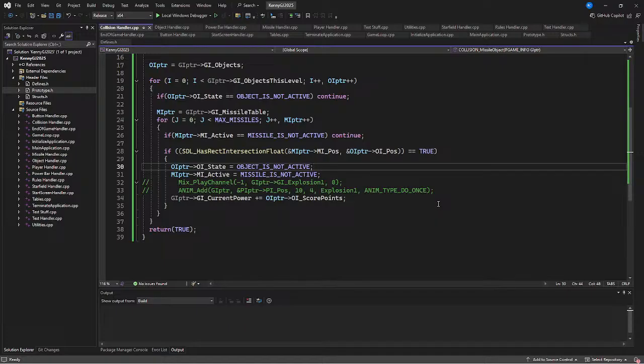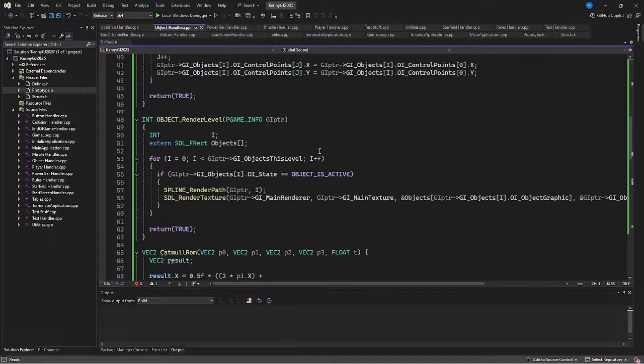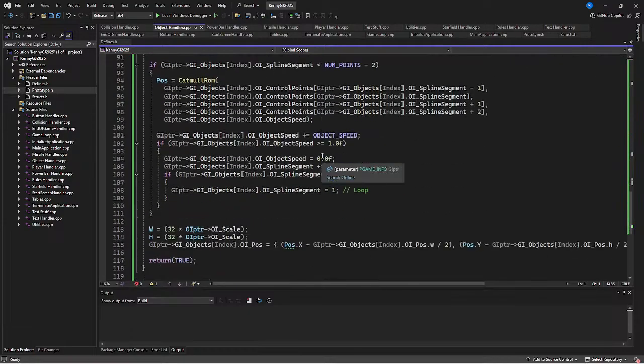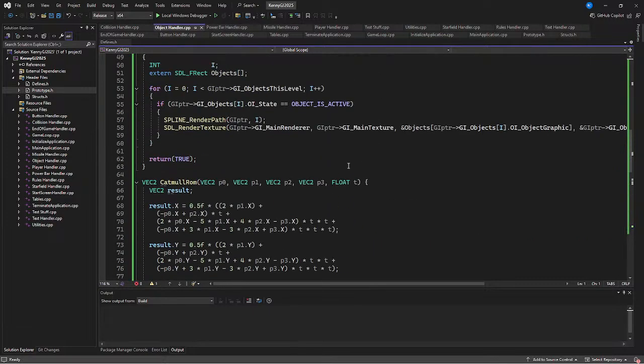So when I go to draw the missiles, object handler, where's the render at? Right there.